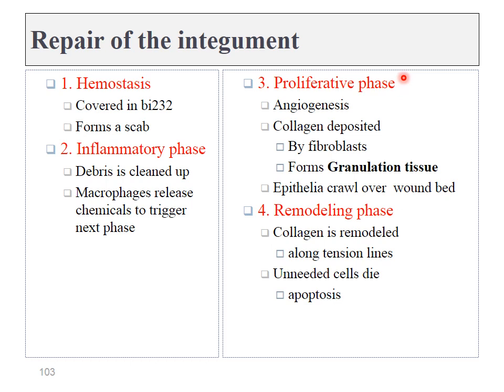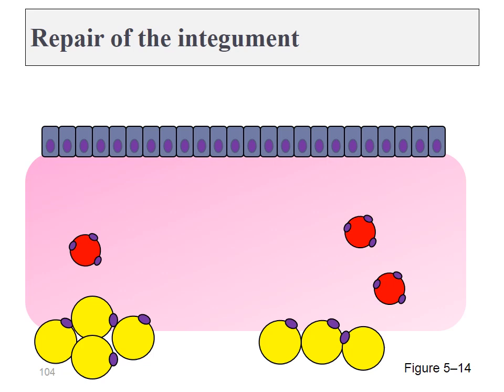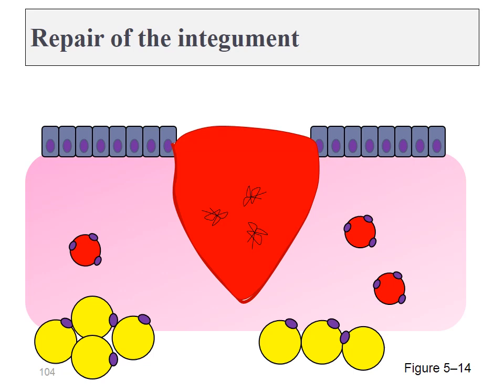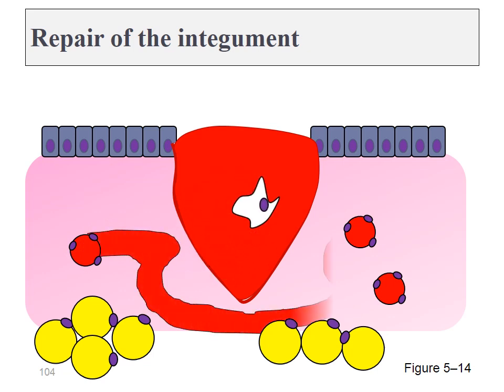So we are going to focus on the proliferative and remodeling phases, keeping in mind first that this time frame is completely different from inflammation. So here is a simplified cross-section through the skin. When I get damage, we must first form a blood clot and then go through the inflammatory response. I'm not showing inflammation here, but inflammation will help bring in white blood cells, which can remove some of the debris, cleaning this up, setting the stage for regeneration.